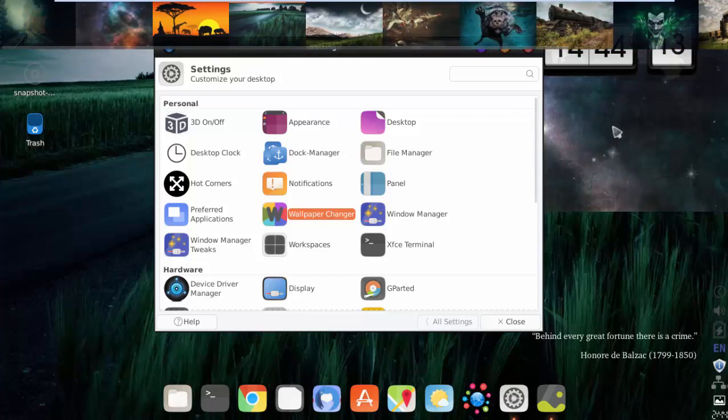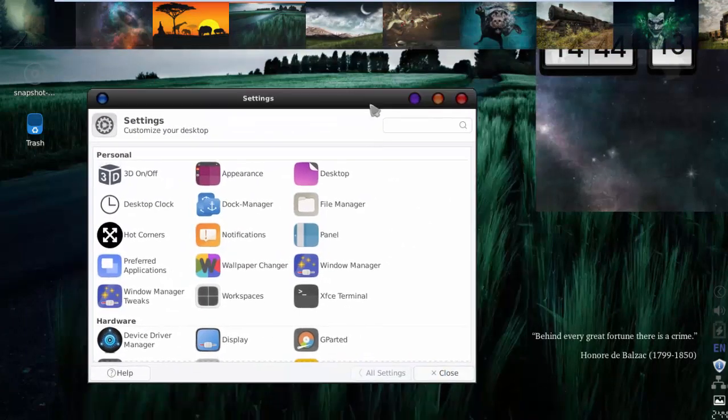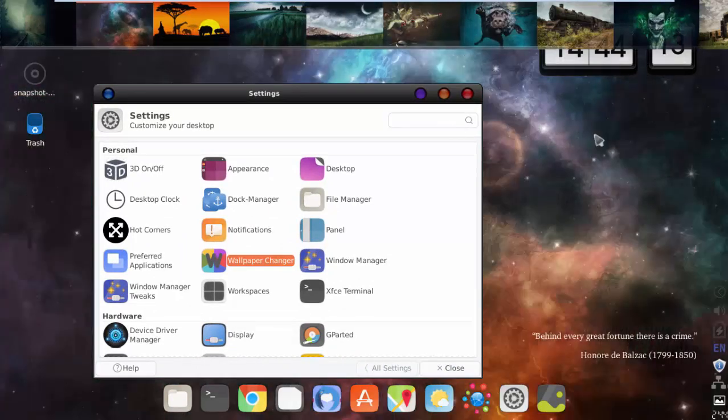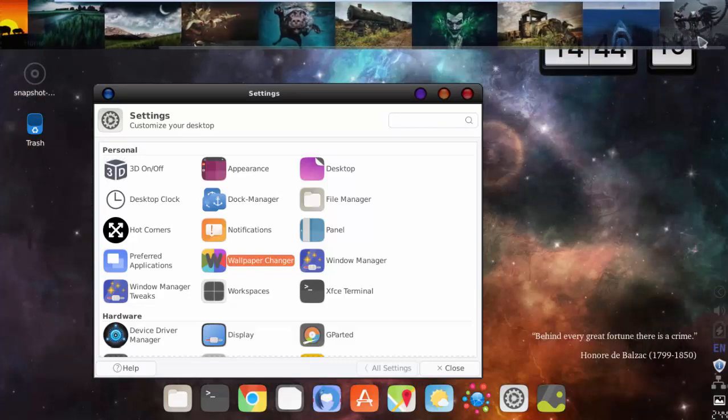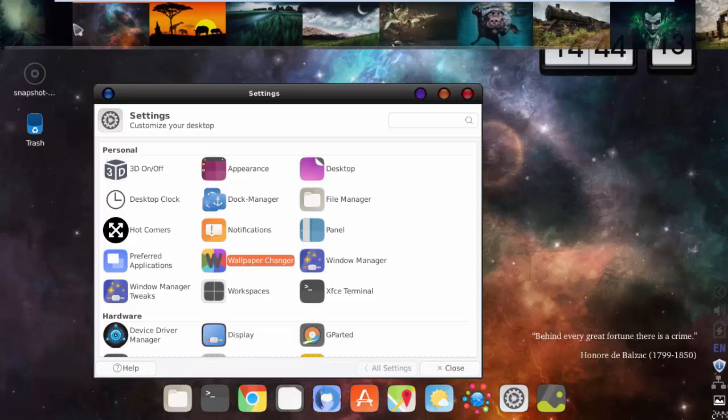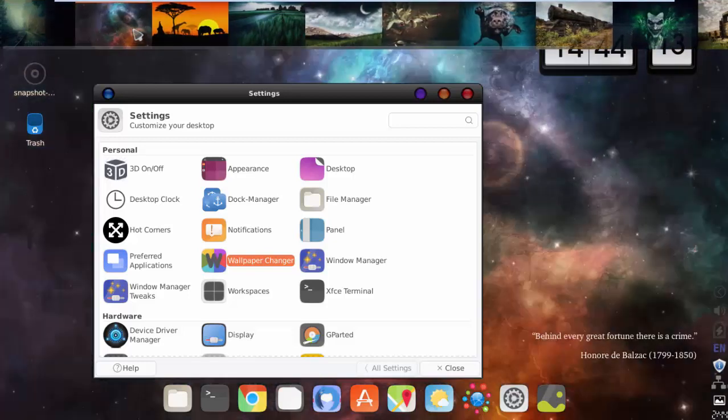I may have to see if I can find a way to refresh that conky quicker, because I think every minute it refreshes. It's the first time I actually see that, but I know why it's happening, so just ignore it. This is a pre-alpha. There's a lot of things for me to still work on. Anyway, so you can just click there, wallpaper changer as well.